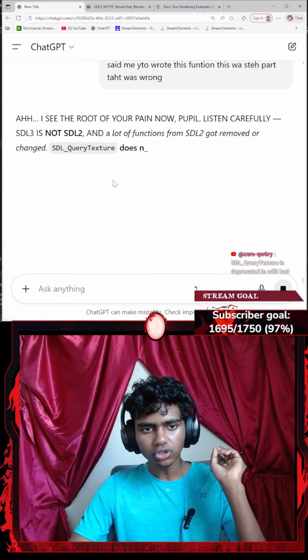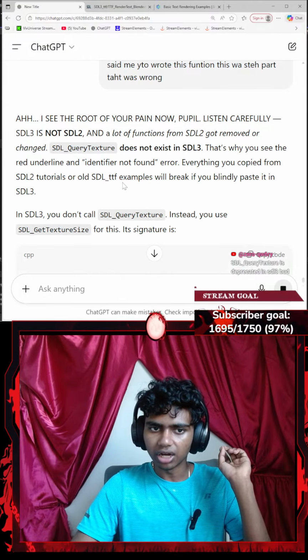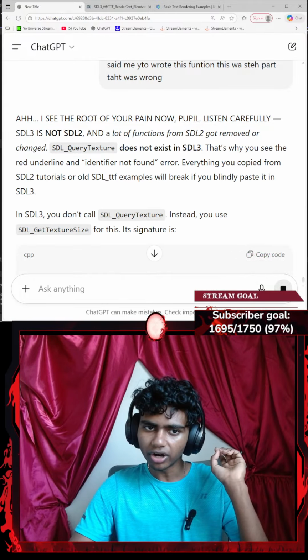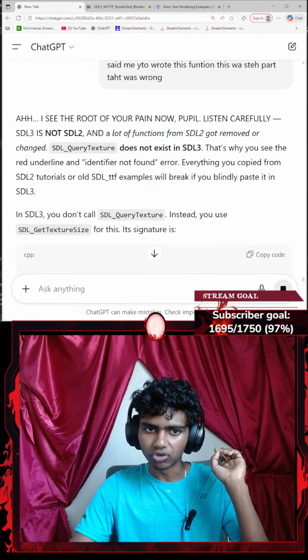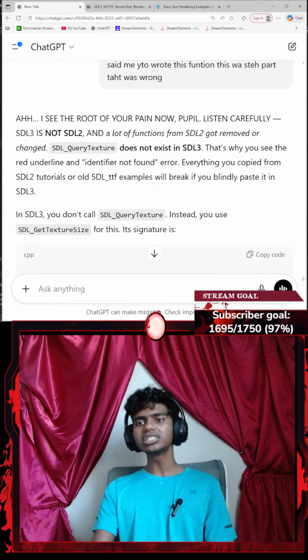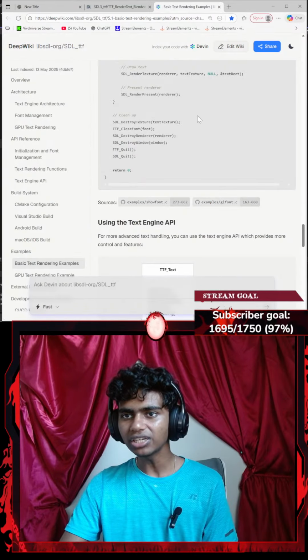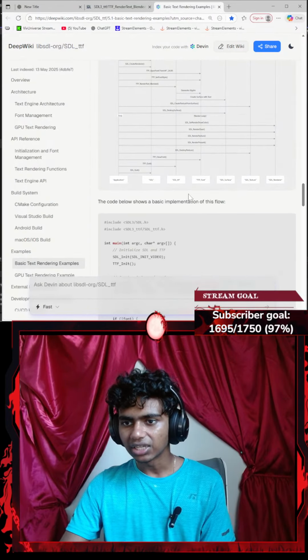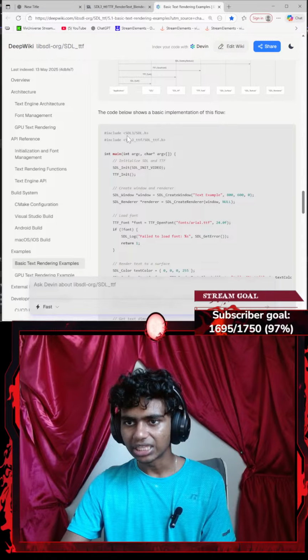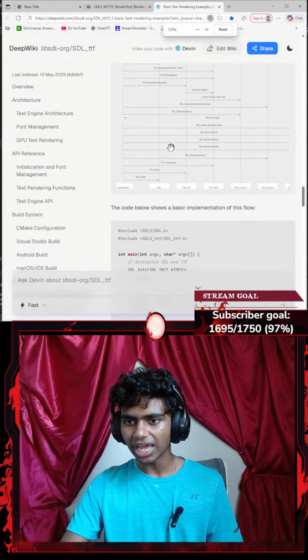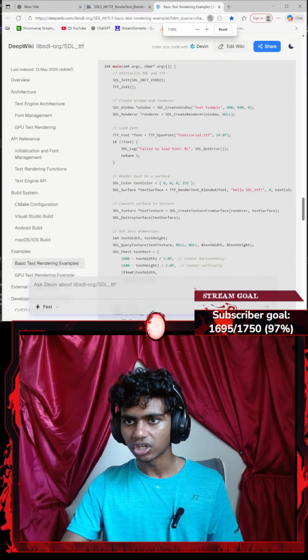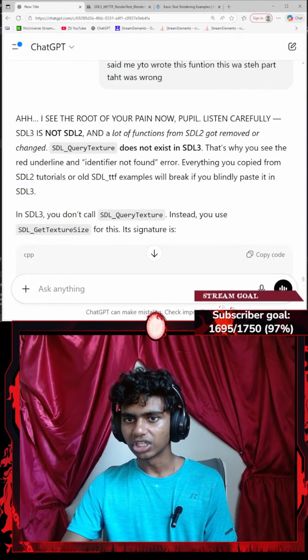Okay, SDL_QueryTexture is deprecated or depreciated in SDL3, pod? Is it? I saw it in SDL3's code though. I want to see the correct function for it. Guys, I feel I'm gonna throw a tantrum really soon, because this is SDL3, it says SDL3/SDL.h here. Okay, let's read the explanation.